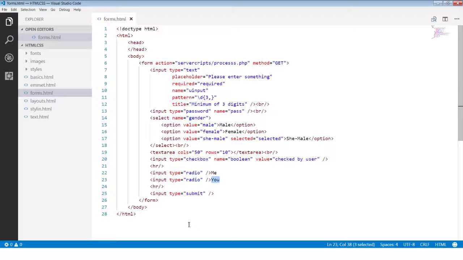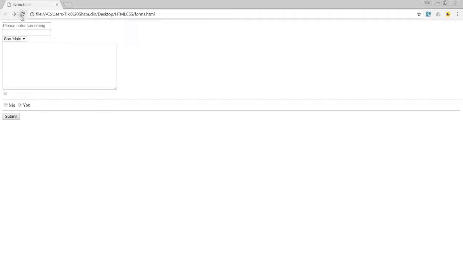So what you need to do is give it a name. Again, very important. And we'll call this the radio button who. Now for the other radio button, we need to give it the same name. So here we say who as well. Just by doing that, now the browser knows, oh, these 2 radio buttons are actually from the same group. So now watch this, I'm going to refresh this. Now if I click on me, it'll be me. When I click on you, me disappears, it's now you. And that's how you use a radio button.